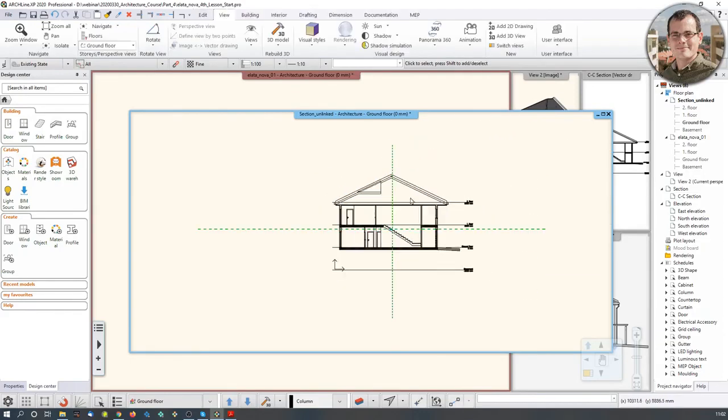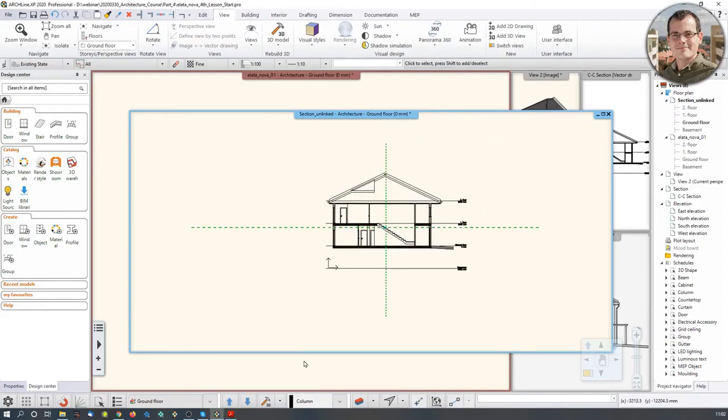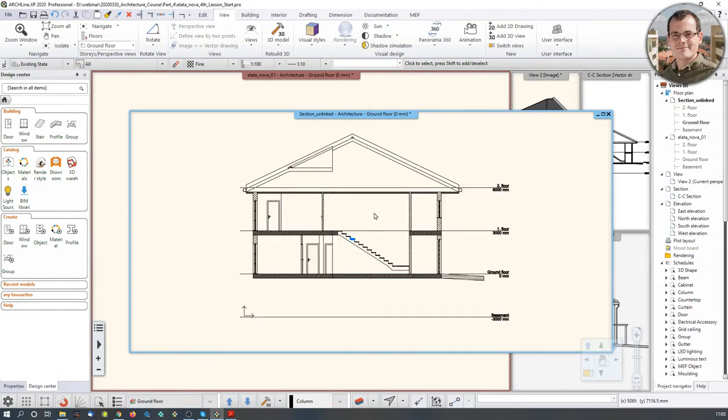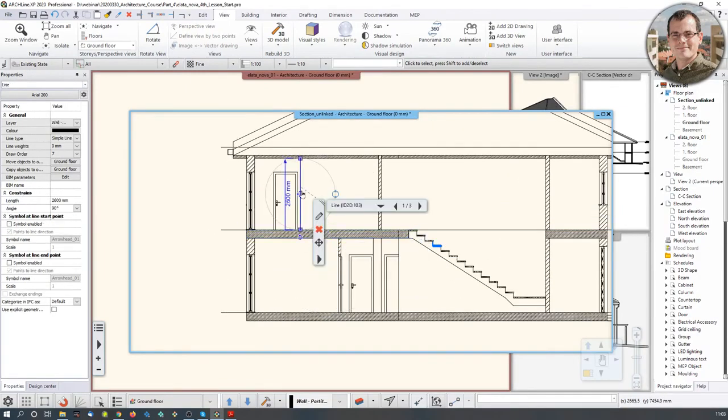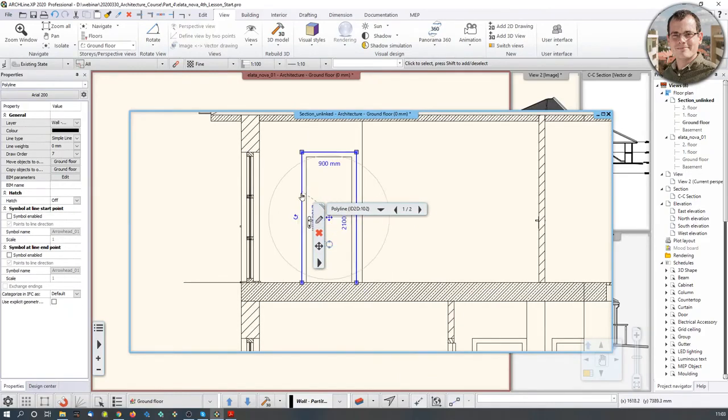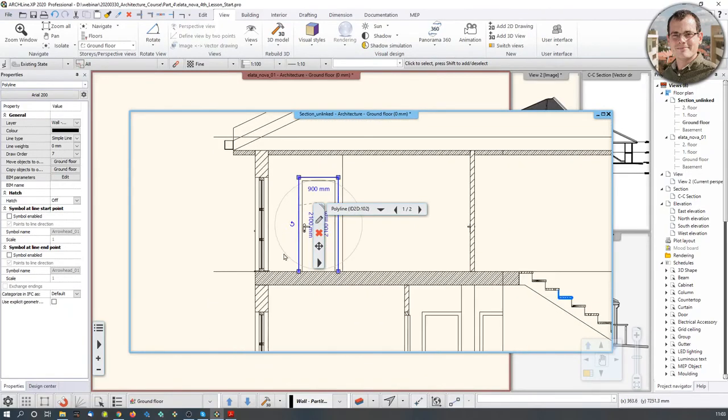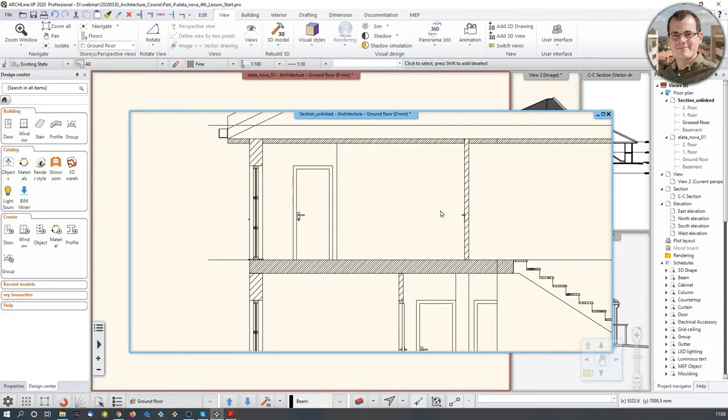Here's the great thing about using this method. You have access to the floor structure, just like in here. So if you push the Page Up, Page Down keys, you can have multiple pages for the whole document. So you can have multiple sections and elevations piled up on top of each other. But what happened here? If I highlight any element, I see that these are not building elements anymore. These are lines, these are hatches, these are polylines. And there's a good reason for that. If you want to make any kind of changes or detailing on your drawing, this is where you would do that.